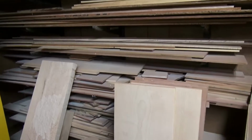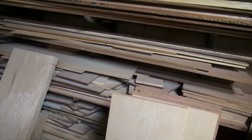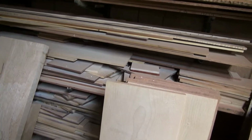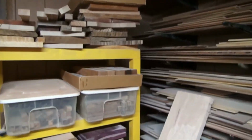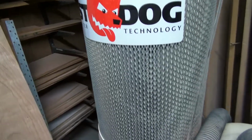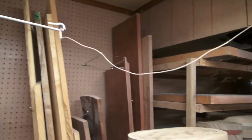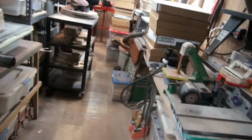And then down here are sort of scraps that are left over that are too big to throw away, but I'll have to find a use for it from time to time. And a lot of pieces of scrap. You can see all this scrap here. This is the reason why I've started cutting the cutting boards, because I have so much of this stuff. I'm running out of room. And then there's some more wood back in the back there. And I actually have wood in several other locations.